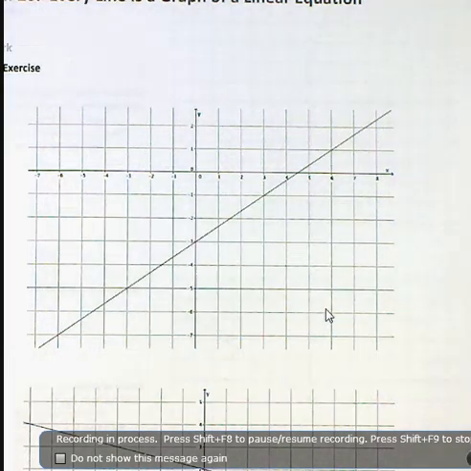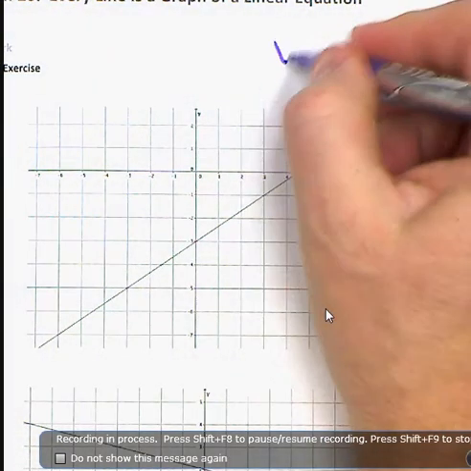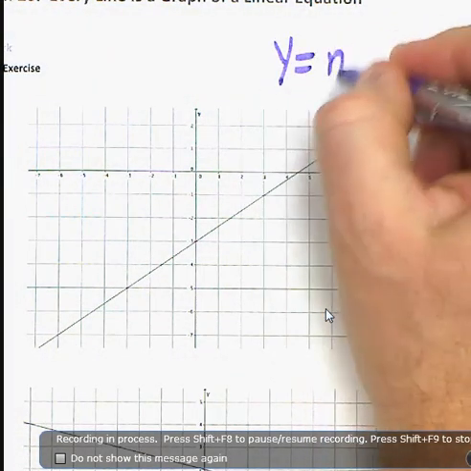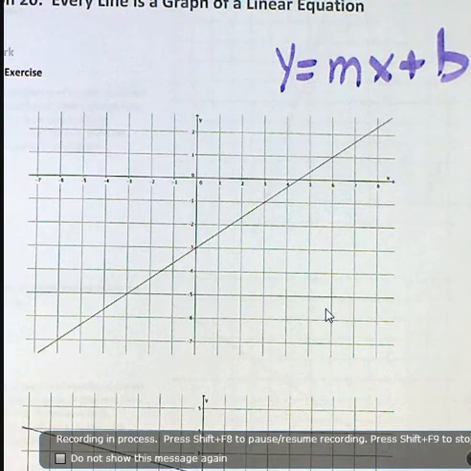Okay, so what I want to do, and this is the graph that you guys have in front of you right now, is come up with the equation of a line for this graph. And we just put it on the board. The thing that we want to start off with is this idea of y equals mx plus b. So if I can use this line and find either one of those two pieces or both, I'm going to be able to actually help myself out.